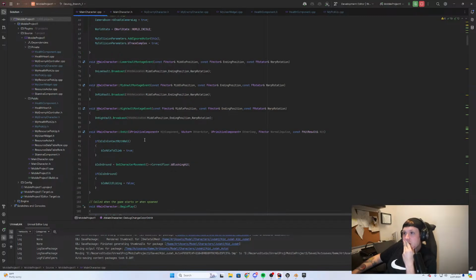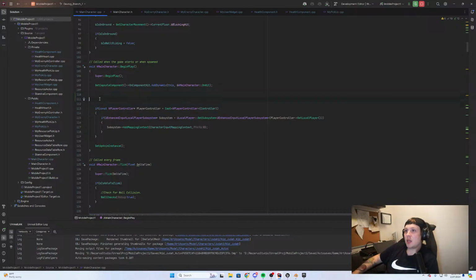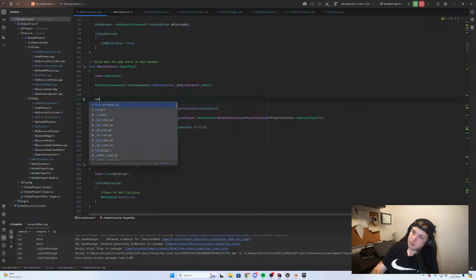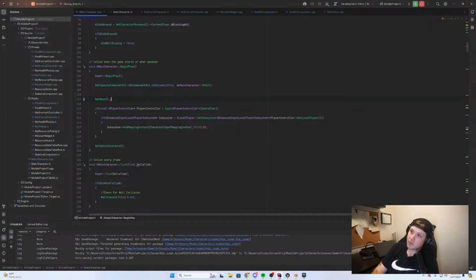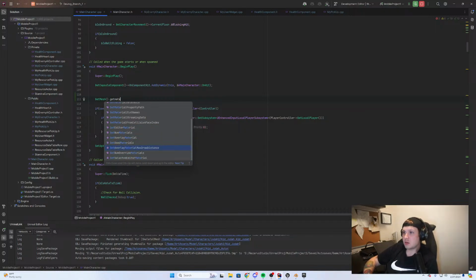But even if I was on here, and let's just go anywhere, and say, for instance, what, can we get mesh? Yeah. Get materials. Index, preview, slot names. Get num, get used materials.